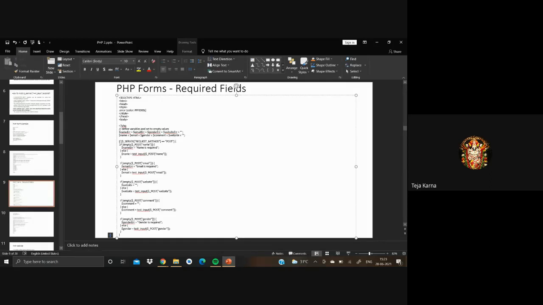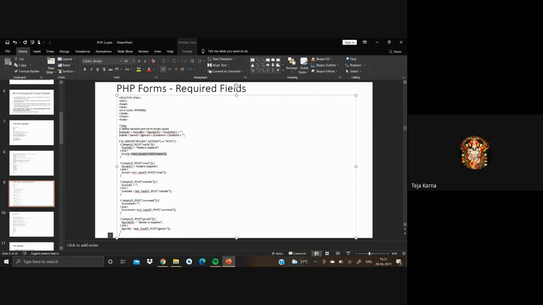Fine. Are you able to get into this point, what this code is actually showing you? In the if block, if the server request method is post, and the dollar name value is empty, then it will show you an error as name is required.